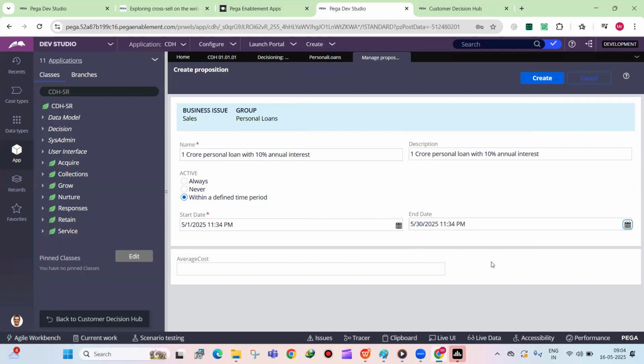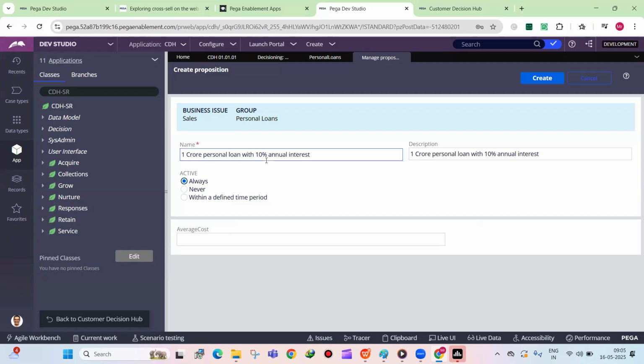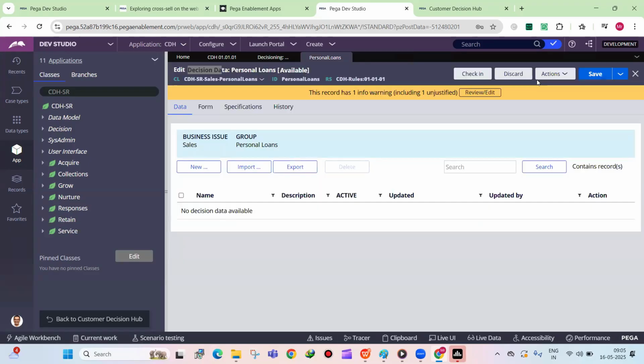Or during some Dasara season only, you need to promote some 20% discount offer. So you will give the start date from that Dasara month and then the end date like that. So that it will be active only during this time period, which is a GMT time. During this time only it will be active. Other remaining time it will always be disabled, which will be never. Only during this time the system will set it to active. Remaining time it will be set to inactive. That is what this will do.